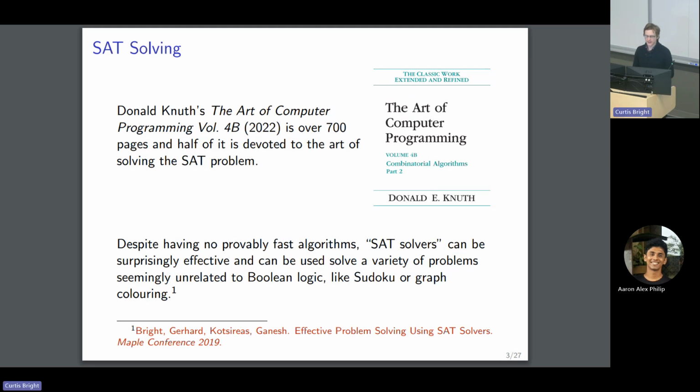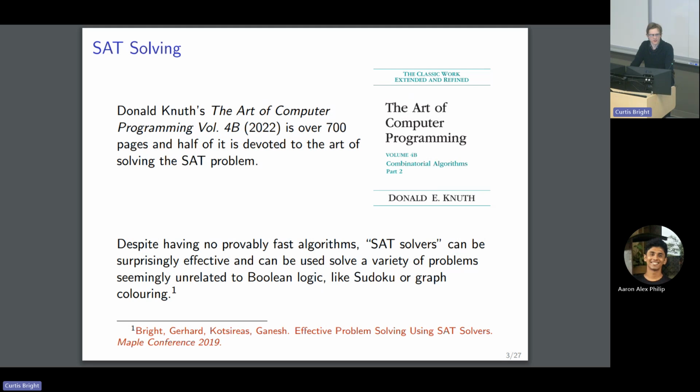Now, despite that, the curious thing about SAT is that there are actually effective SAT solvers that, in practice, will solve problems that many people care about. I'm going to give you many examples, but it comes from industrial problems. It also comes from problems that you might have done.